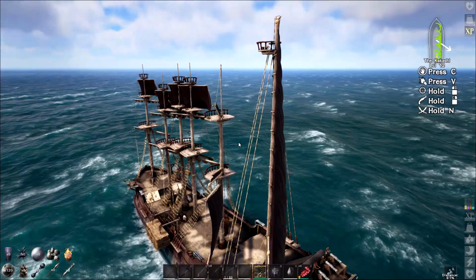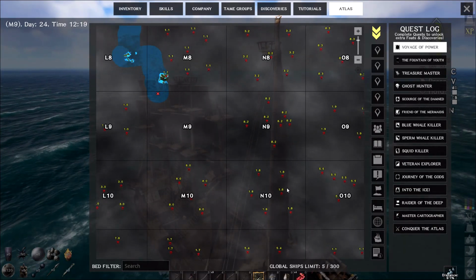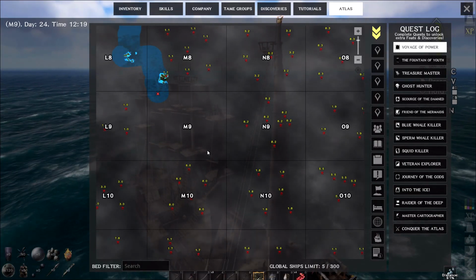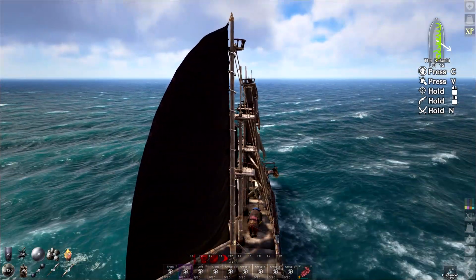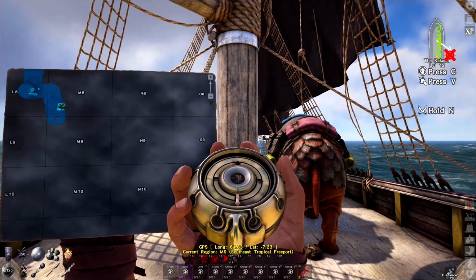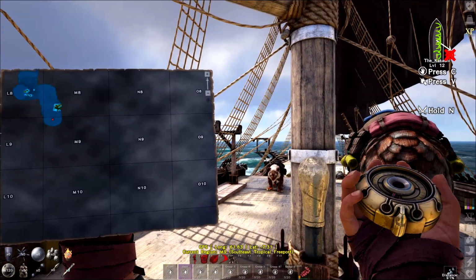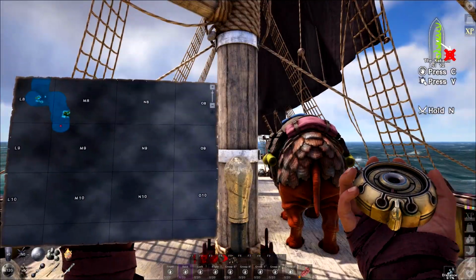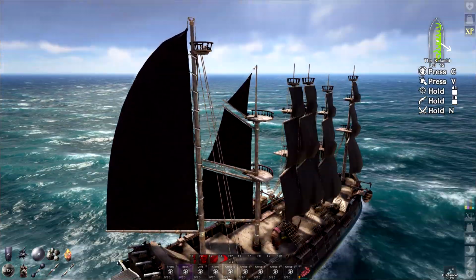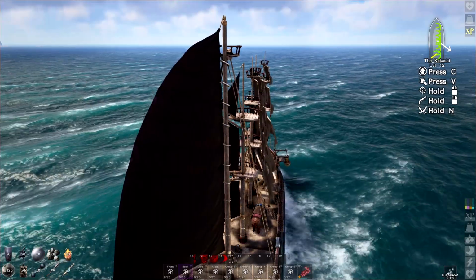So we've come across now to M, and this is supposed to be a freeport again, right? M9. So we're going to cut right across, if we can. Are we going south? Let's see. Come on, compass. Give me them. Yeah, we are. We're going south. We need to be going, not that way, buddy. We need to be going against the wind is what we need. Okay, well, let's work our way a little bit more to the port side here.